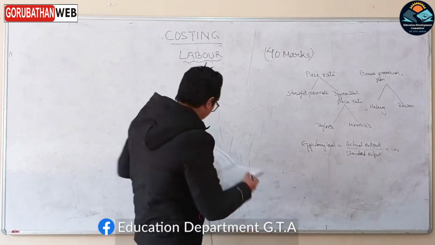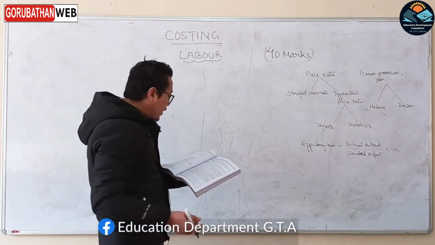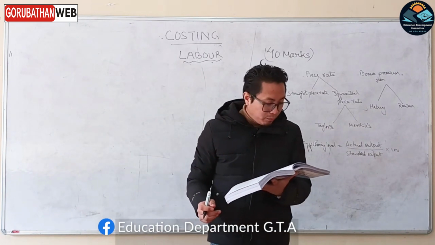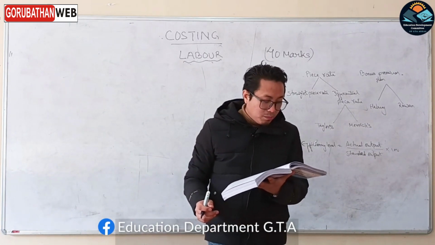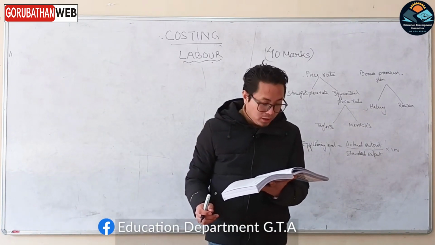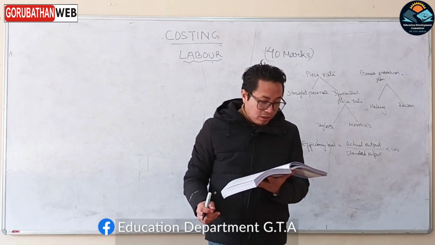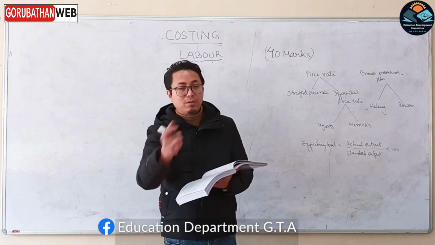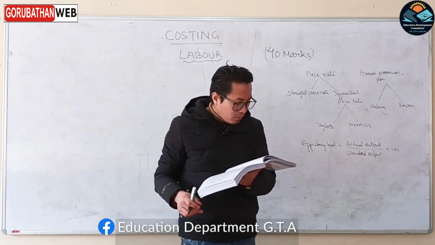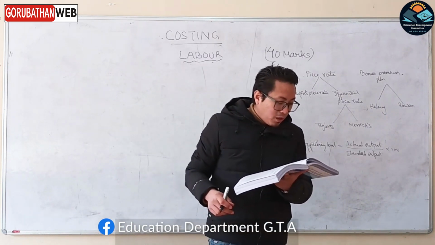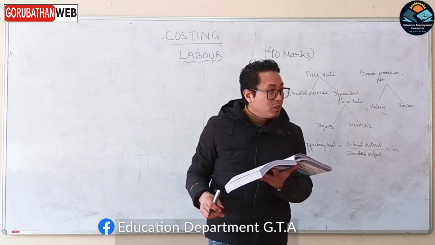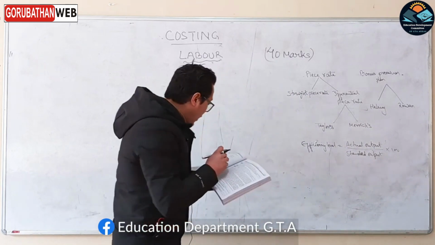यो क्वेशनमा के भनेको छ भन्दाखेरि स्ट्यान्डर्ड टाइम पर युनिट 4 मिनट्स, normal rate of wages per hour 75 rupees. Differential wage rate: below standard 80% of normal rate of wages per unit, at or above standard 120% of normal rate of wages per unit. भन्नु मतलब यसमा पनि टेलरकै सिस्टम दिएको रहेछ. In a week of 48 hours, production of A, B and C are as below: A 600 units, B 720 units, C 960 units.